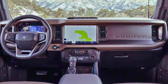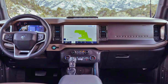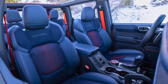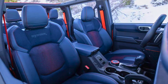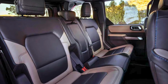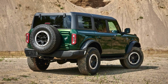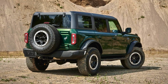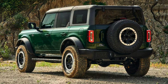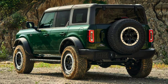Now let's talk about the elephant in the room, or, in this case, the tight rear seat space. But fear not, the Bronco Sport makes up for it with nifty features like a configurable cargo area and a roof that's straight out of a safari dream. With 5 trims to choose from: Big Bend, Heritage, Freewheeling, Outer Banks, and Badlands and others, there's a Bronco Sport for every taste. In a nutshell, the Bronco Sport is like the cool, charismatic cousin of the bigger Bronco. It's got the looks, the charm, and it's more accessible for your everyday adventures. Buckle up and enjoy the ride.